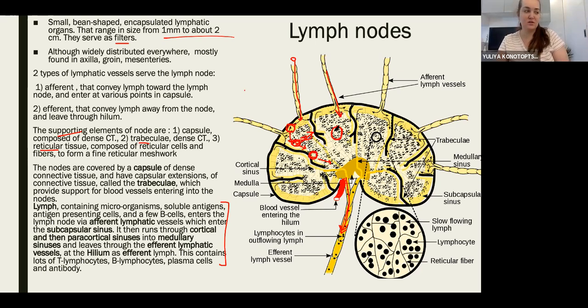This is a blood vessel, specifically a post-capillary venule, that instead of simple squamous endothelial cells has cuboidal endothelial cells. Basically, your lymphocytes have two options: either they use the lymphatic route or they use the blood route. And you remember from last classes that 20% of lymphocytes use the lymphatic pathway and 80% use the blood pathway.